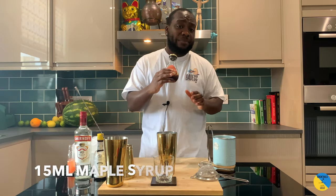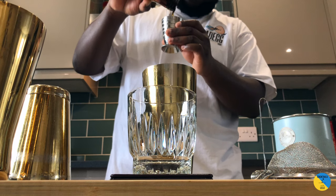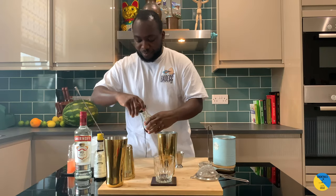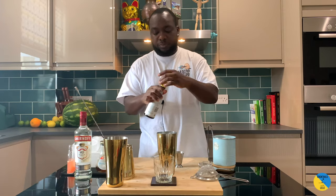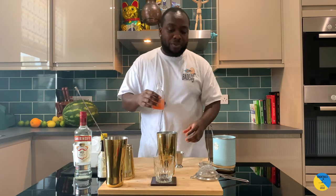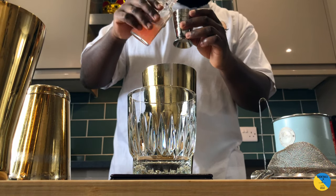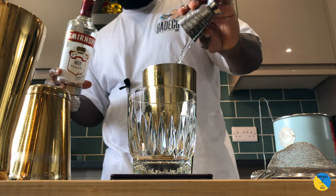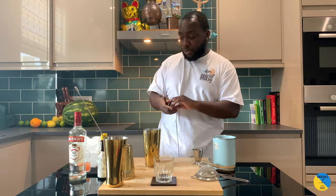Guys, maple syrup, 15 ml. Okay. I need 3 dashes of Angostura bitters. Twenty-five ml of fresh pink grapefruit. And vodka, 50 ml. So this is still drink, so we're gonna add some ice to it.